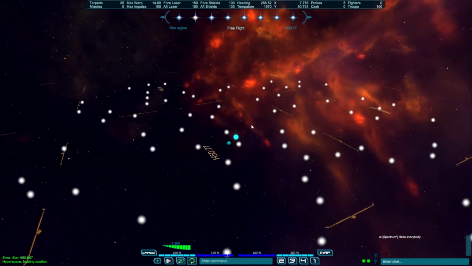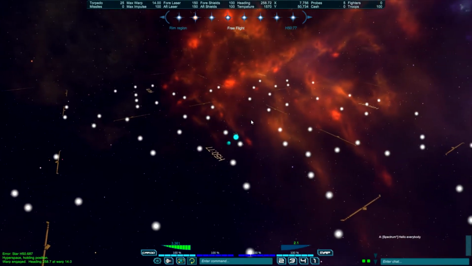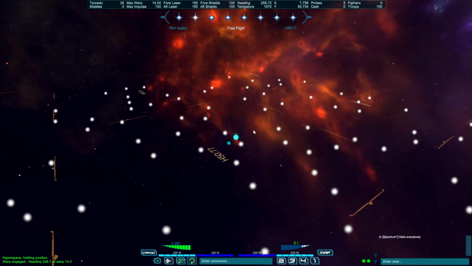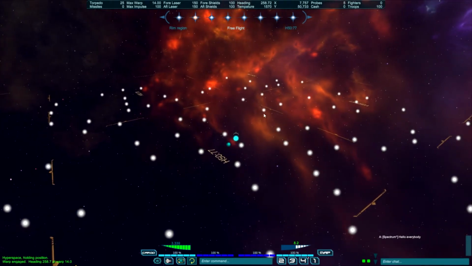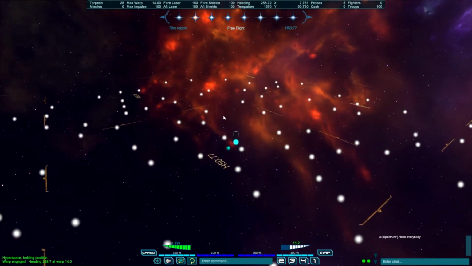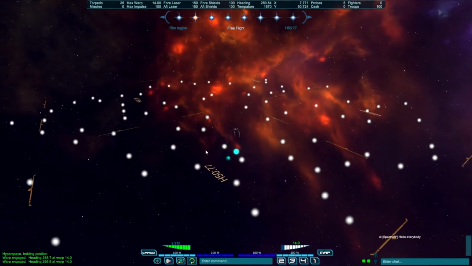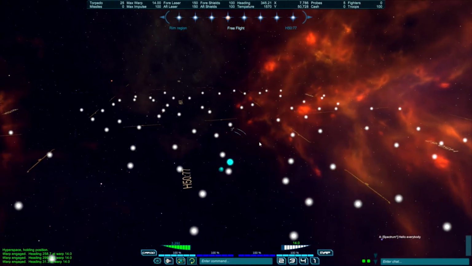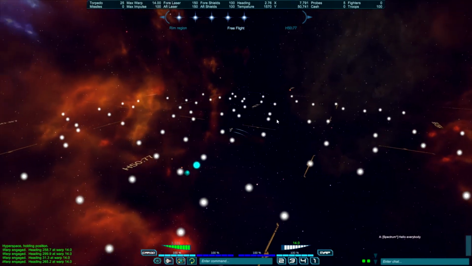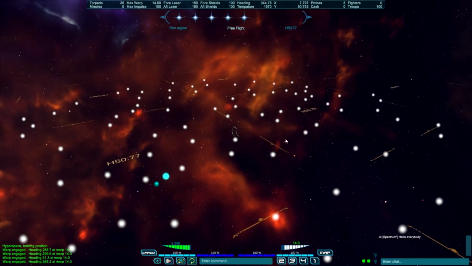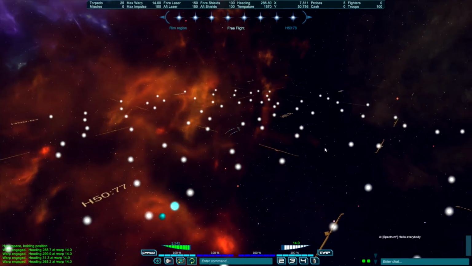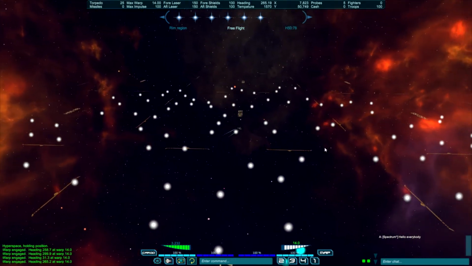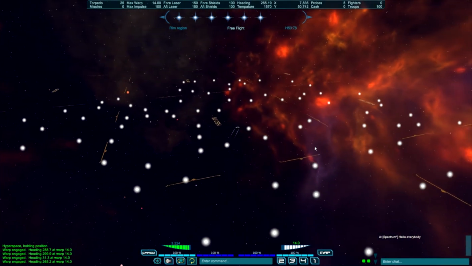Now, hyperspace, unlike a lot of games that you're probably used to, we don't have gates. You don't have lines between systems. You can fly to any system that you want. And I am right-clicking the mouse. If I right-click the mouse, it's going to turn to the heading that I clicked at, and it's going to continue flying. It won't fly to a point, but it will fly to a heading.